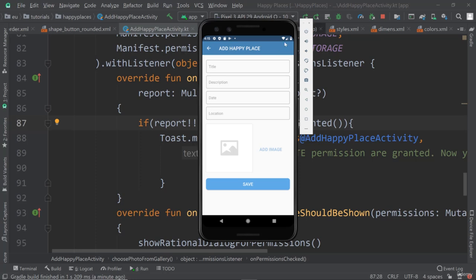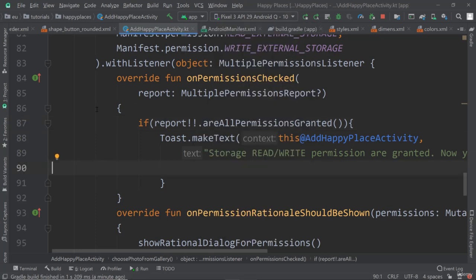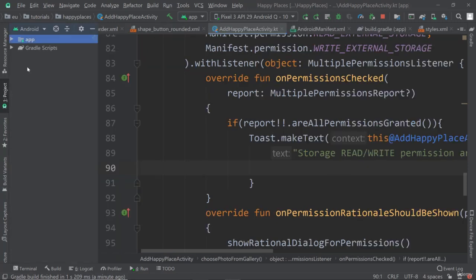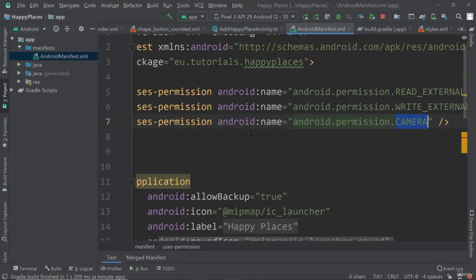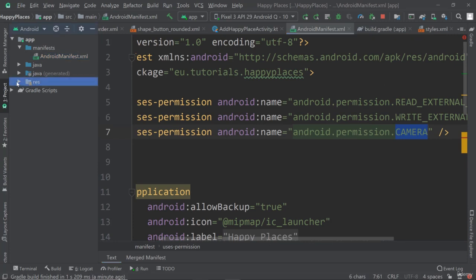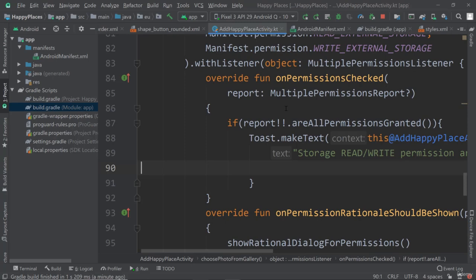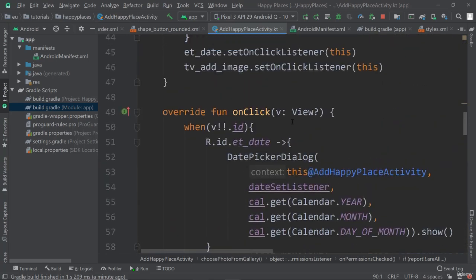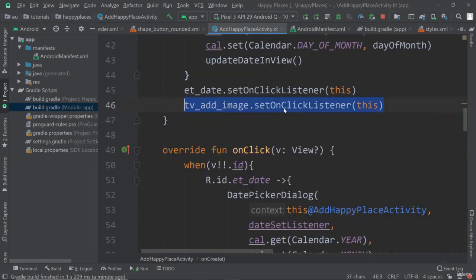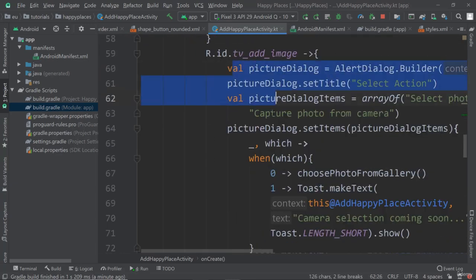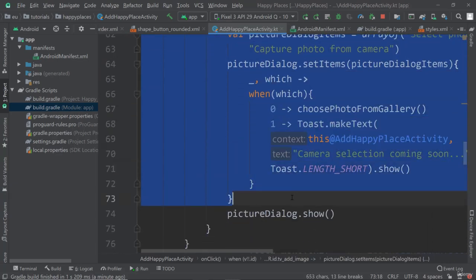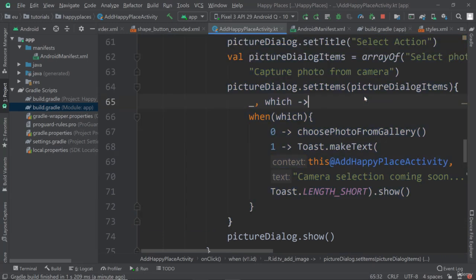Okay, so let's have a quick look at what we did. So what we needed to do is we needed to go to our manifest. We needed to add the permissions in here. Then we added something to our Gradle. So this line here, com.karumi:dexter:6.0.1, we synced this file, and then we could go ahead and use his functionality. So we needed to import it, of course. We added the on-click listener for our button so that it does something. And when we click on that button, we opened a picture dialog. At least we called this dialog like this, and we gave two options. One of them being select the photo, the other one was capture the photo.